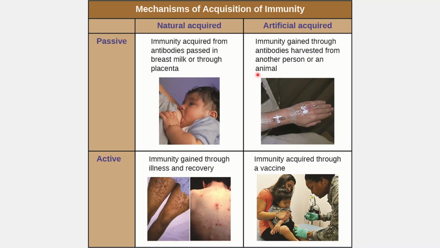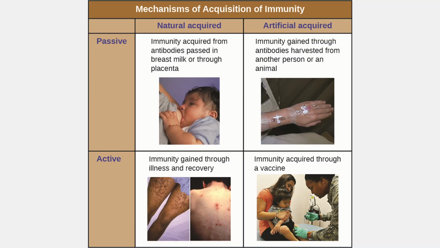Antibodies can also be received from a donor through medical intervention. So this is an example of an artificially acquired passive form of adaptive immunity. It is common to treat infections of tetanus and rabies with antibodies that have been taken from a donor and then are channeled into an infected person's bloodstream. Finally, artificially acquired active immunity is when a person receives a vaccine. It involves medical intervention, and it also involves a person's body generating its own antibodies in response to the antigen that they are exposed to in the vaccine.